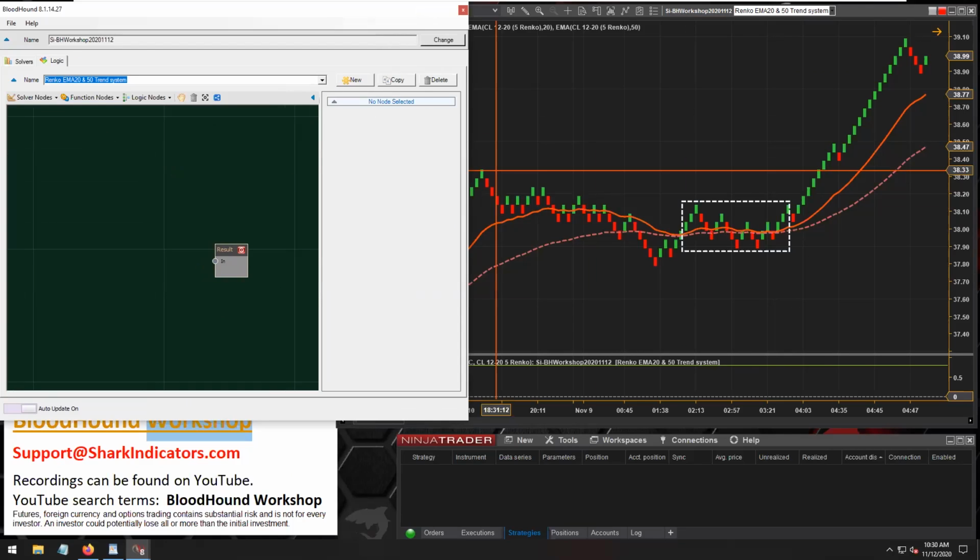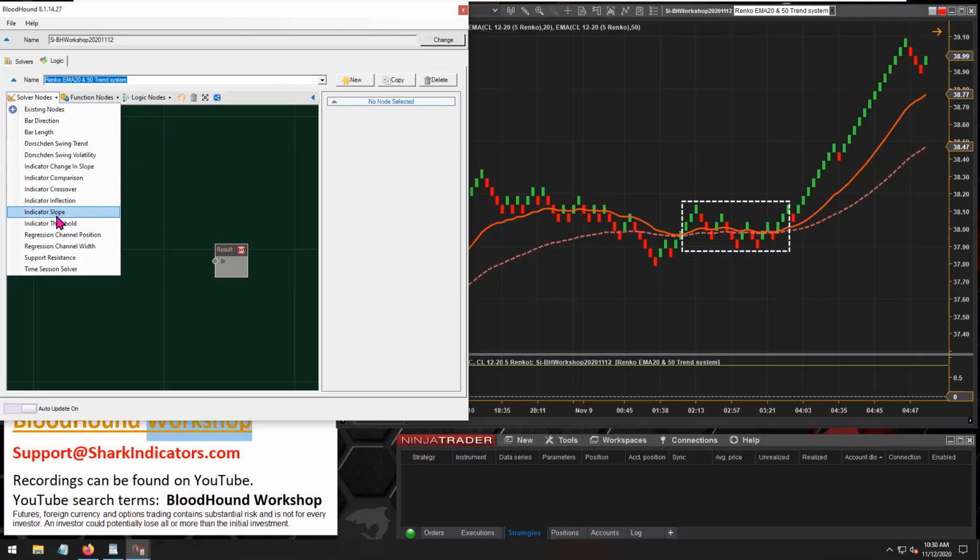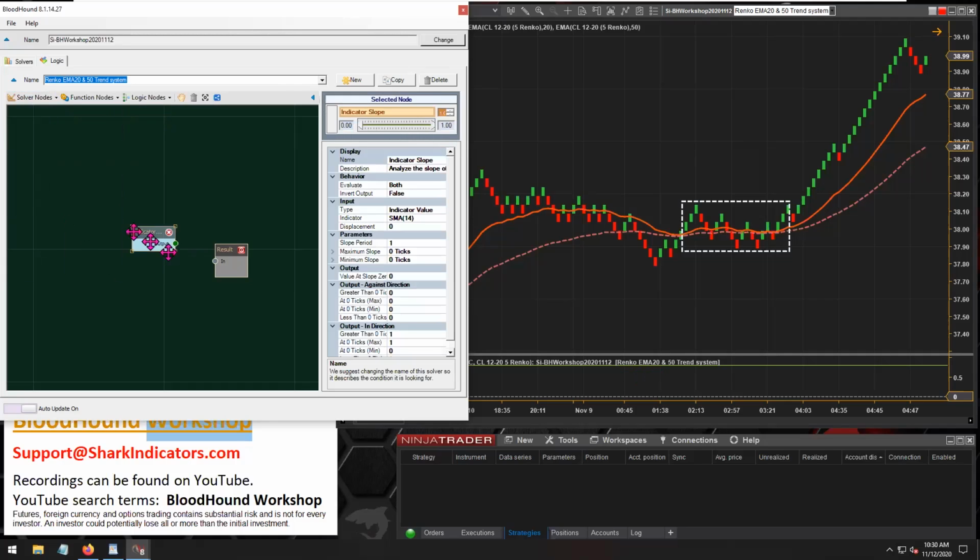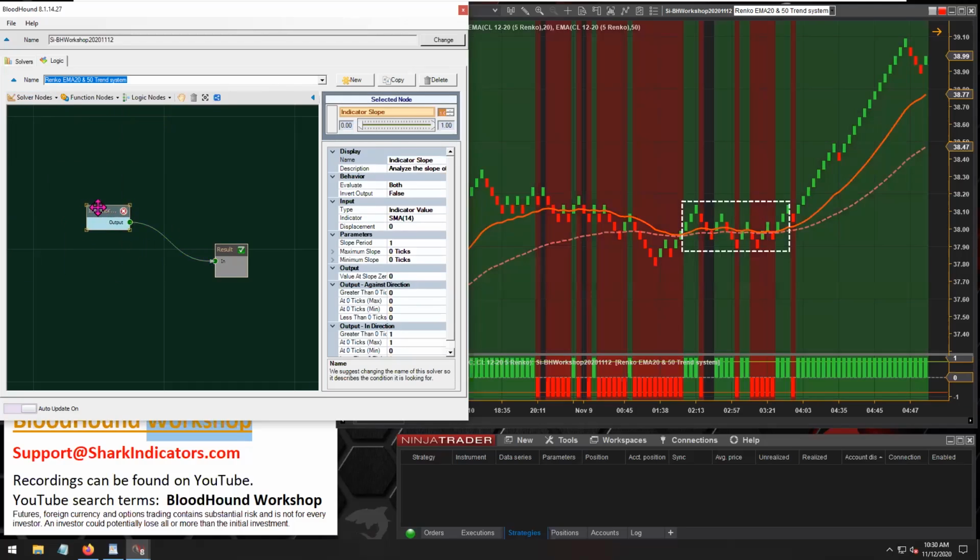All right, so to identify if your moving average is flat-ish, no moving average is really ever truly flat, but they get relatively flat-ish. We're going to use the slope solver here.